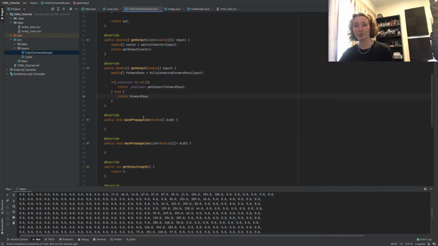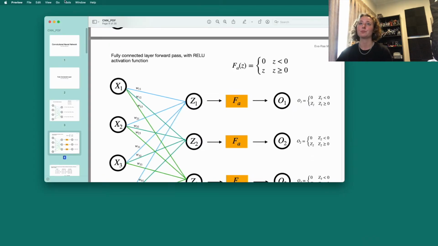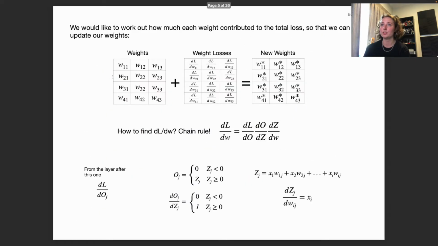The next trickier step is backpropagation. This can be kind of gnarly, so let's take a look at how that works. Here is our fully connected layer forward pass. Let's take a look at what we want to achieve with our backpropagation. What we want to do is work out how much each of our weights contributed to the error in our final output, because the goal, remember, is to train this network, so to get those weights really fine-tuned to accurately make good guesses. We want it to learn. So how this is going to work is we're going to tell the machine how wrong it was, and it is going to go ahead and update all of its weights so that it gets a little bit closer to the right answer the next time.